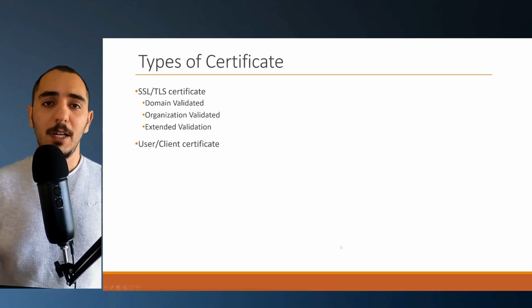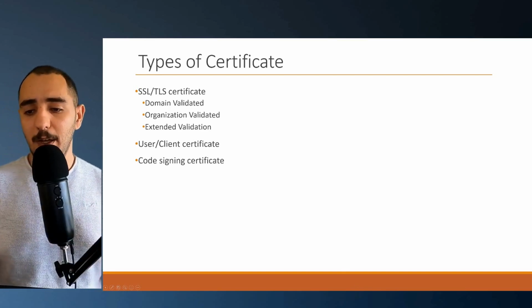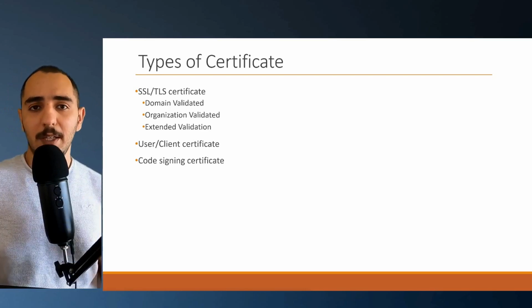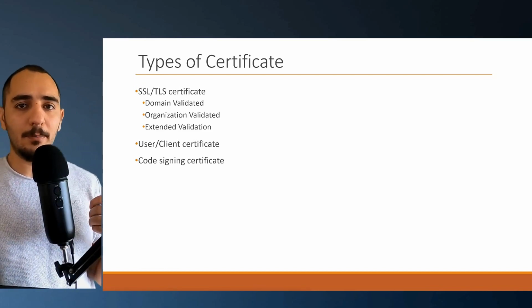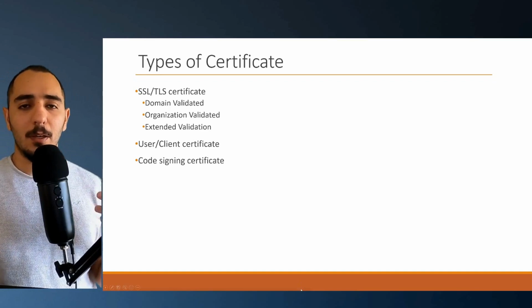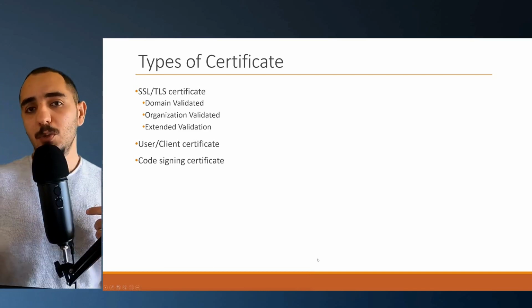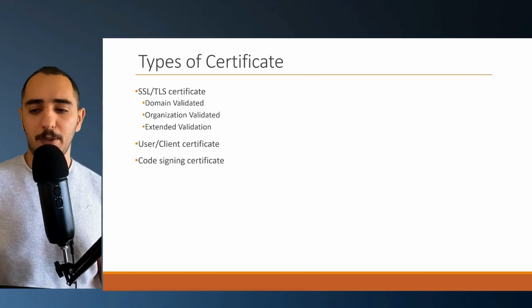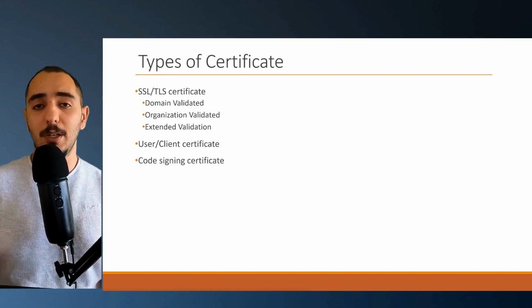And also another type of certificate is a code signing certificate. So if I have code or software and I sign it to prove the authenticity of that software, and if that software is available or hosted by third parties, I would use the certificate to make sure that it actually came from the author, whoever created that software, and that it has not been tampered with.